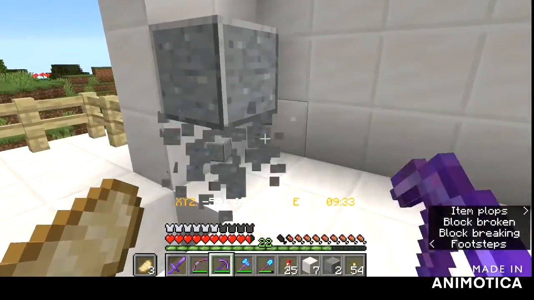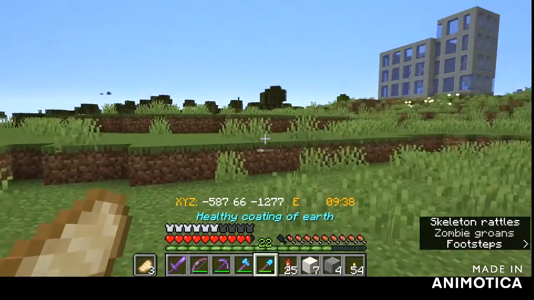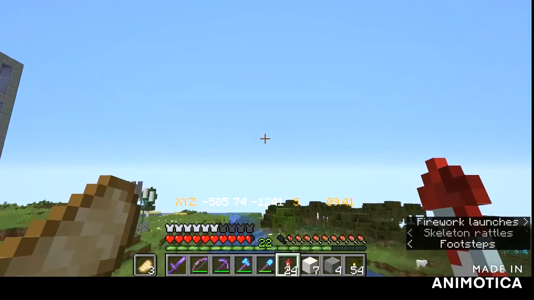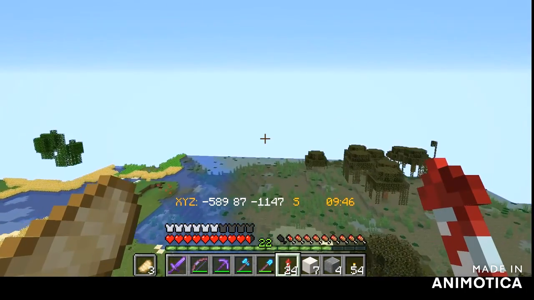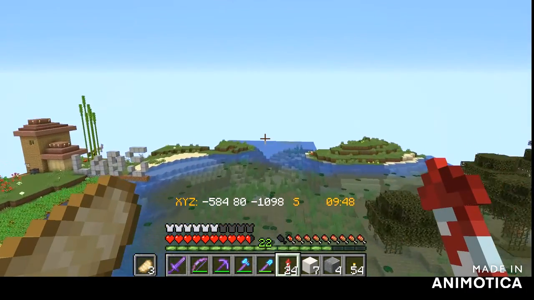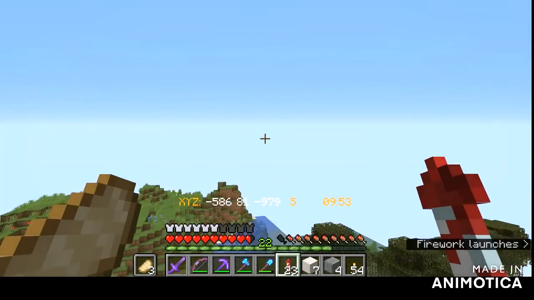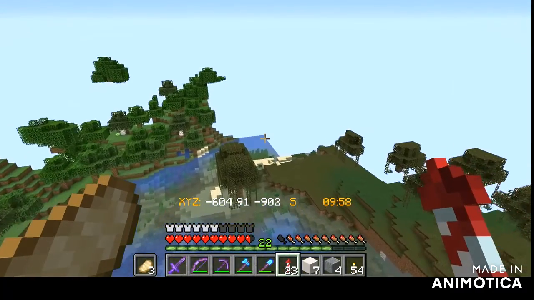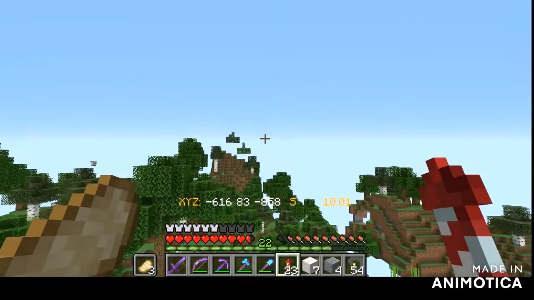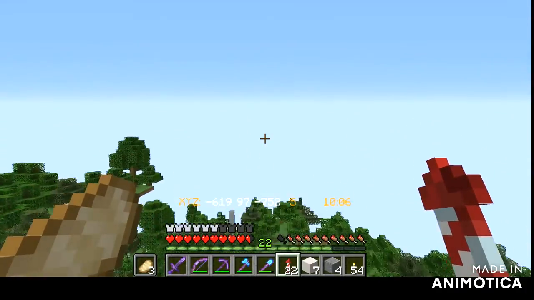So, I'm going to go to my mining area and get some smooth stone, also known as cobblestone, that I smelted into stone and turned into smooth stone. And then while I'm smelting, I'm going to get some sand. I mean, glass. Because everyone loves to make windows out of sand.